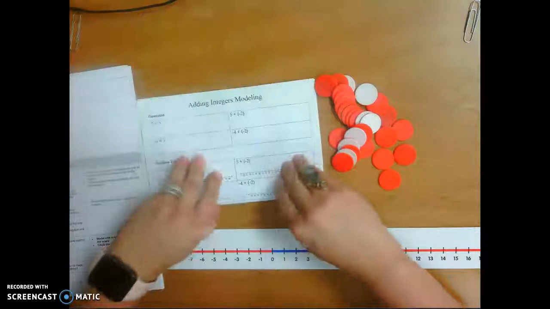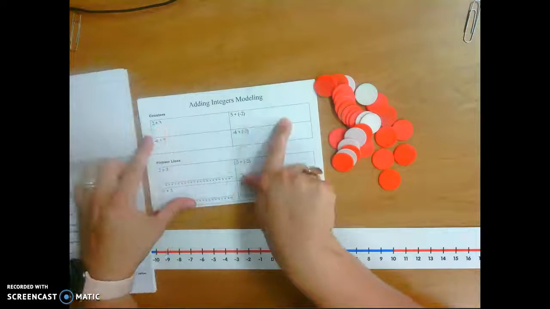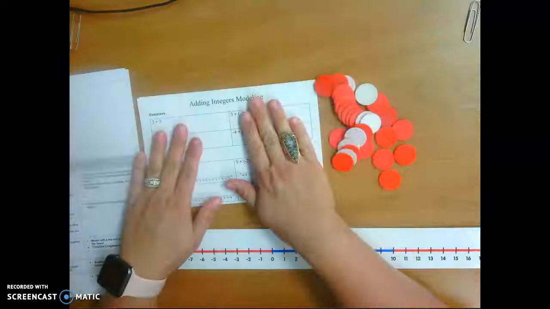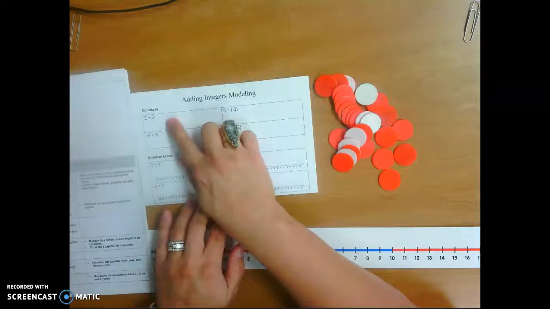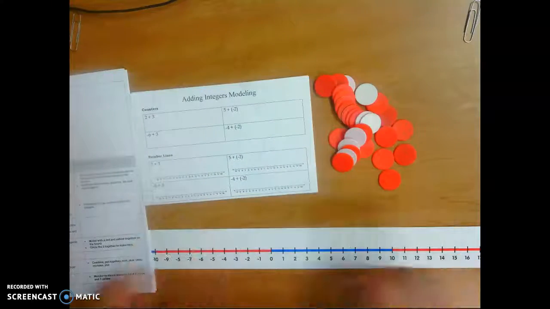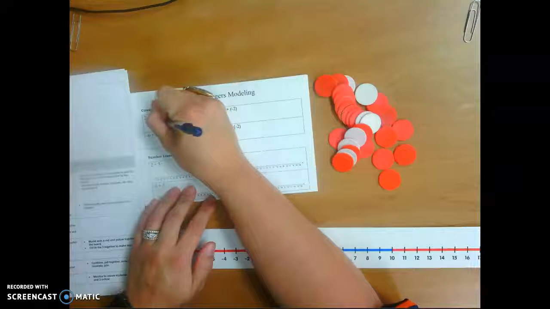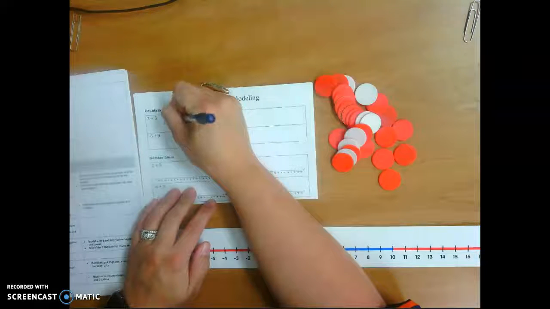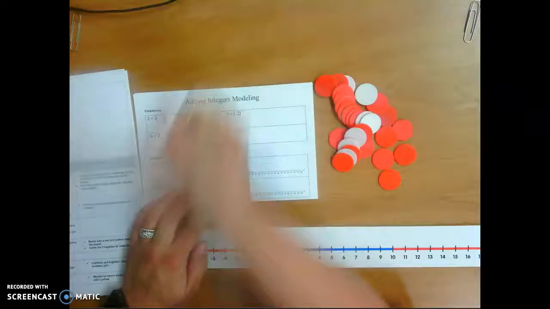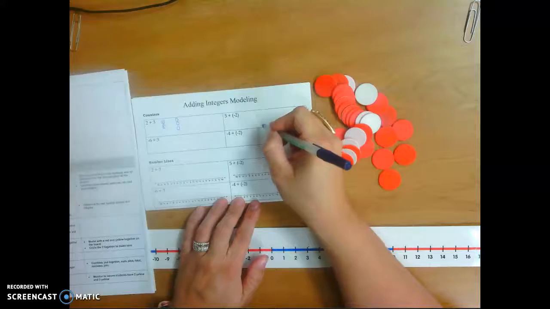Okay, so the students will draw their pictures here as they're going. So you're going to have this on their desk and this on their desk. So as they're drawing, they can either use circles or squares, but if they're positive, they need to be putting the positive signs inside of them, and if they are negative, they'll be putting the negative signs in them. But encourage them to show what that looks like here.